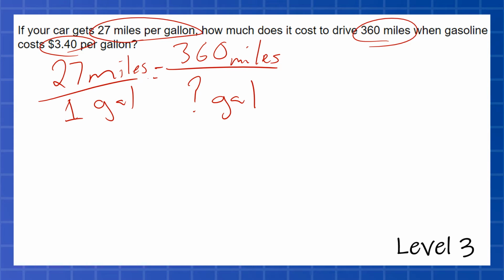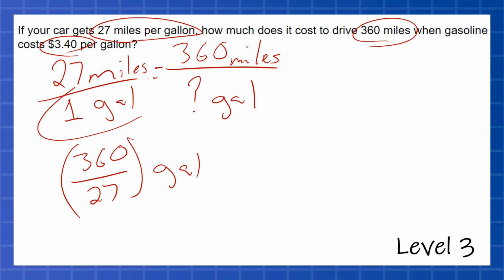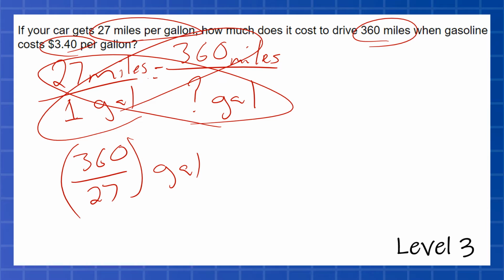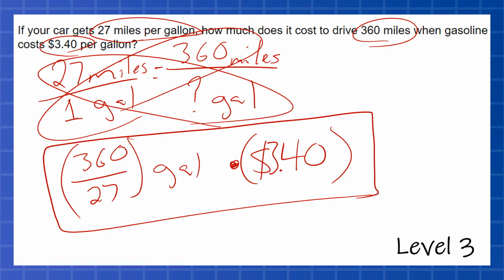Well, this is just going to be a straight proportion. I can go ahead and cross multiply and divide. And when I do that, what I'm going to end up getting is 360 divided by 27 gallons. So whatever that ends up being, when I cross multiply and divide, I get how many gallons. But the question didn't say how many gallons is it going to take. It says how much it's going to cost. I also know that the cost per gallon is $3.40. So if it costs me 1 gallon, it's going to be $3.40. If it costs me 2 gallons, it's going to be $6.80 and so forth. So I know I need to multiply by 3.40 in order to get my answer. And when I type that in, I will get an answer. I want to make sure I use the right number of decimal places because we're talking about money.